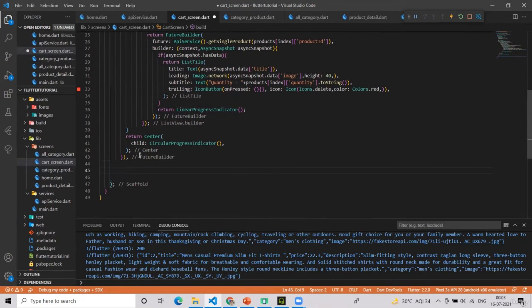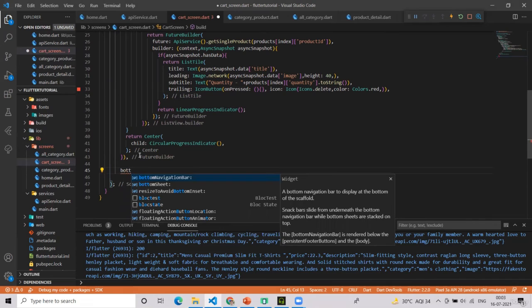So in the scaffold, instead of using floating action button, I will be using bottom navigation bar.